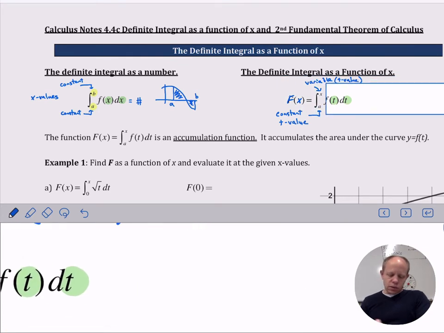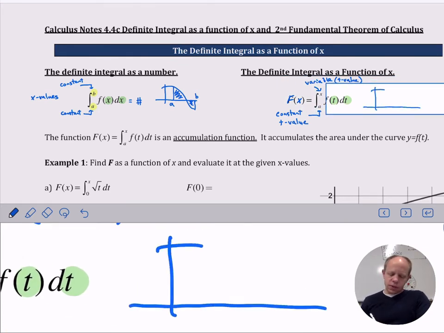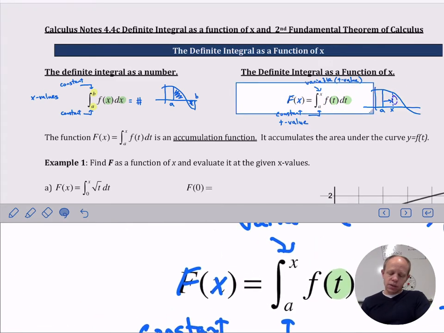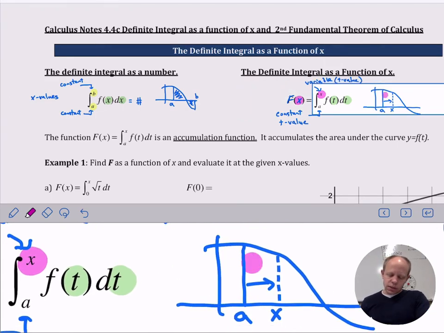And what it allows us to do then is have this function, and we can start it at one place, and then we can accumulate the area to any x value. So this now becomes variable where this goes. It can be there, or here, or here. Depending on where the x value is, we can just substitute that in. We're going to substitute whatever that x value is into our definite integral function, and it's going to give us that area to whatever x value we want.